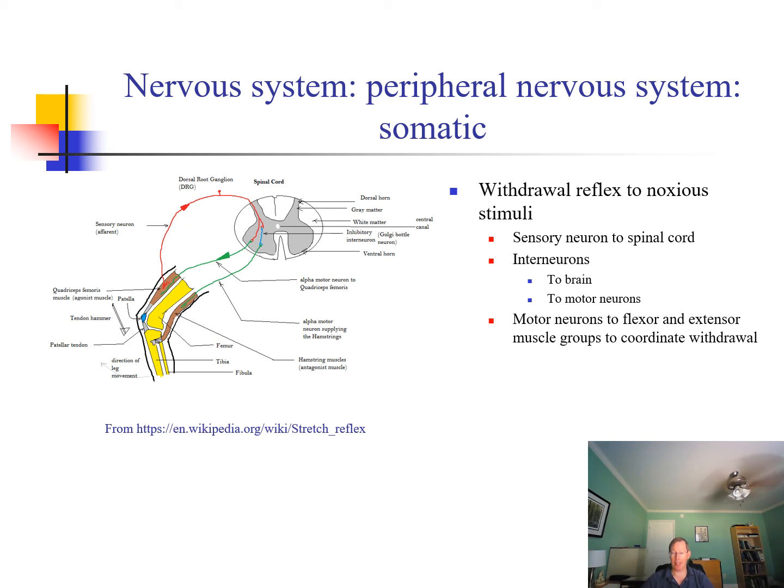But evolutionary-wise, sometimes it's faster and more efficacious for us to simply respond than it is for us to engage our cortex. So once that reflex goes back to our spinal cord, it will cause a reflex muscle jerk, the knee jerk, if you will, as well as send signals up to your brain for processing.